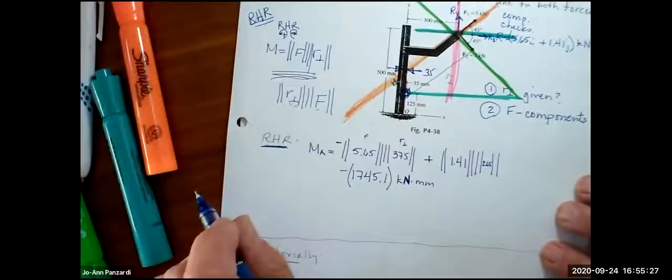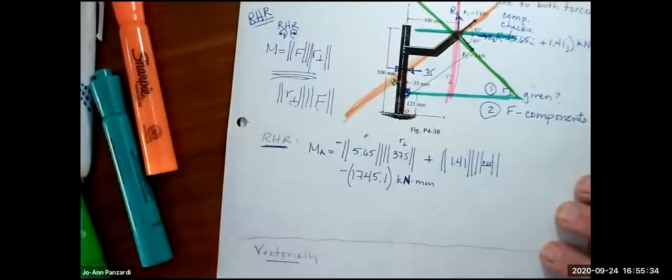Inch pounds. You use whatever is given. You can convert the millimeters to meters, but just be careful with significant digits. So I probably would just use the units given. I'd rather leave it like that. Yeah, just leave it the way it's given.